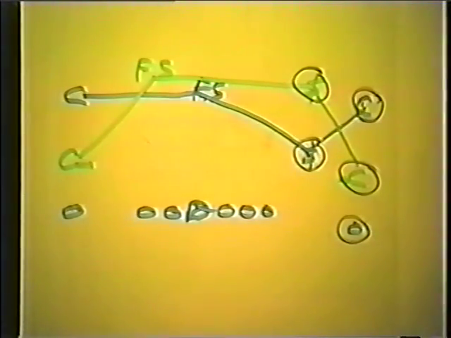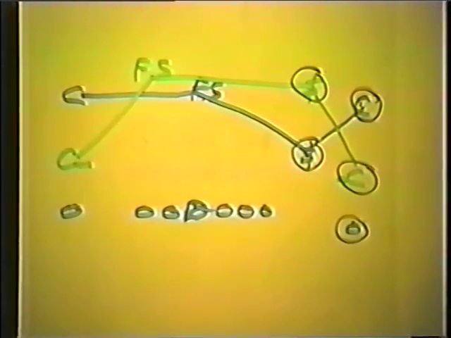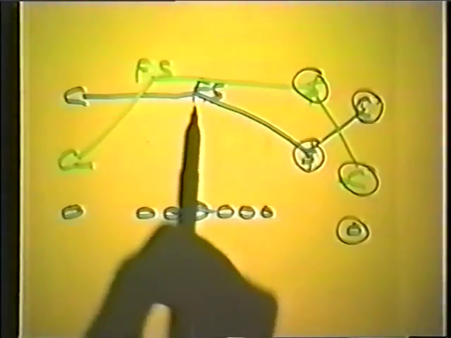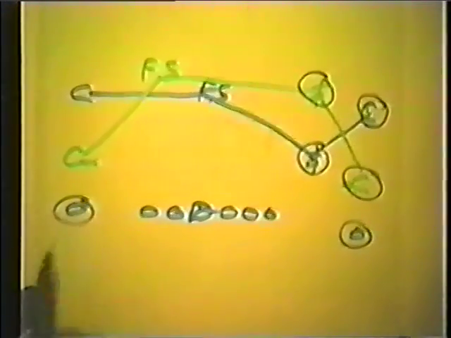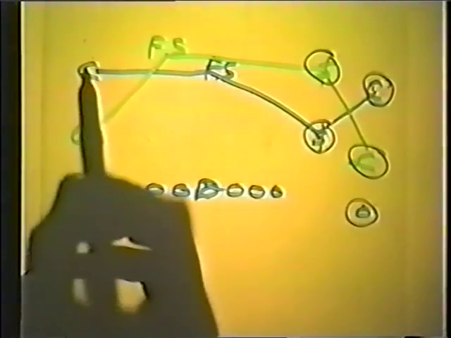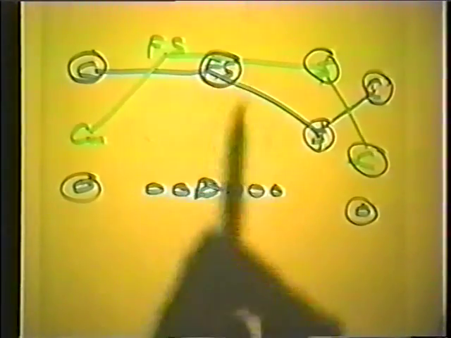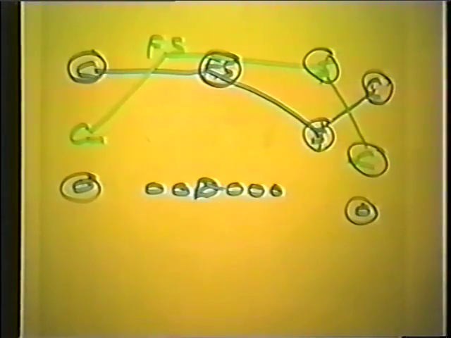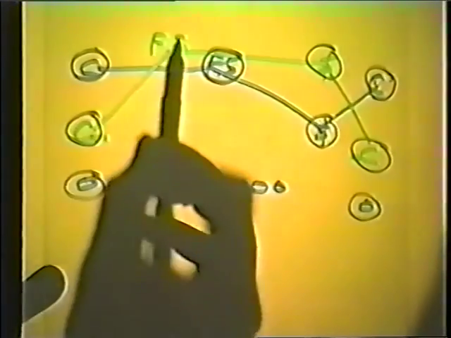So as a receiver, I don't need to know what all 4 DBs are doing. I need to know, first of all, what the 2 guys are doing to my side. Then I just take a little peek to confirm it on the next DB away, and that would be the free safety for the flanker. Then obviously the same thing would be true for the X, or the split end. He's going to look at the corner and the free safety. He has that look, pretty good chance it's either 3 deep or man free. He has this look, pretty good chance it's some kind of cover 2.